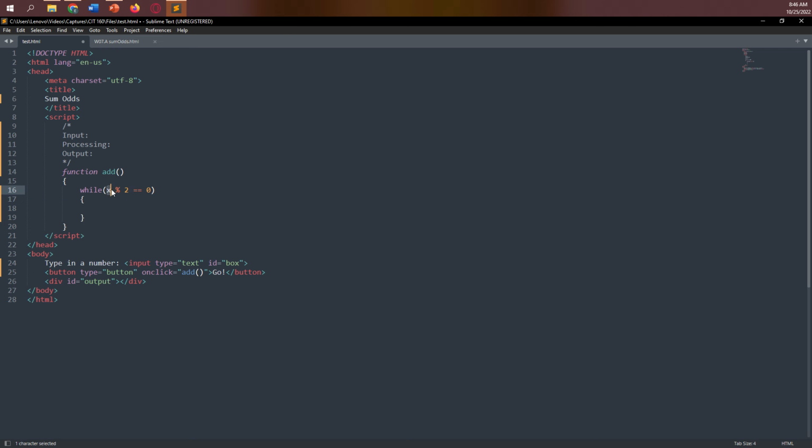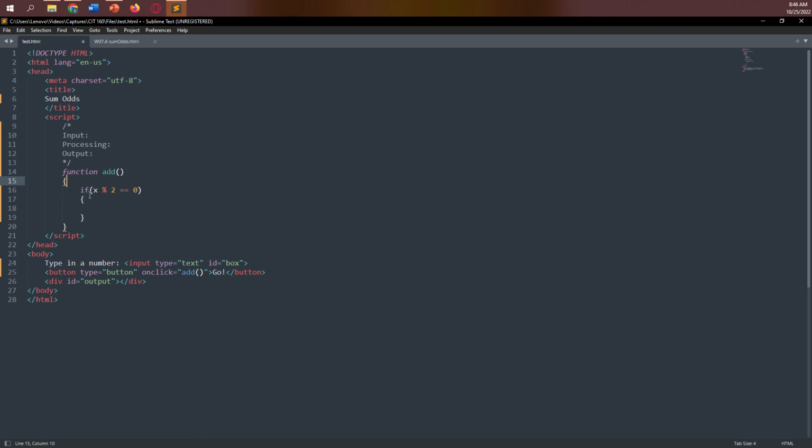So if x is 3 and you divide that by 2, that does not divide evenly. Therefore, 3 is not part of this statement. You would use a statement like this to be able to find odd numbers or even numbers. For example, I probably wouldn't use a while loop for something like this. I would probably use an if statement.